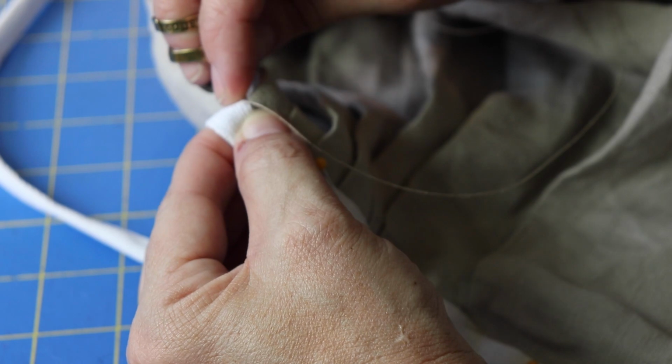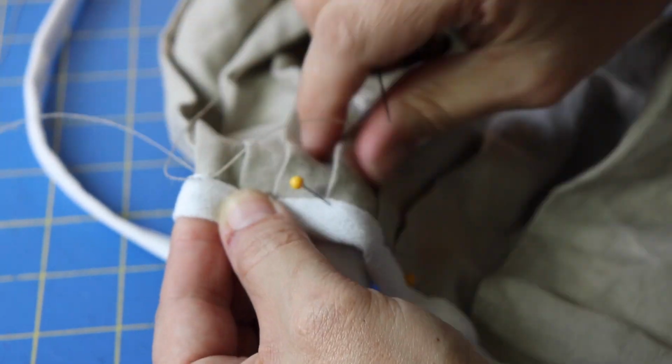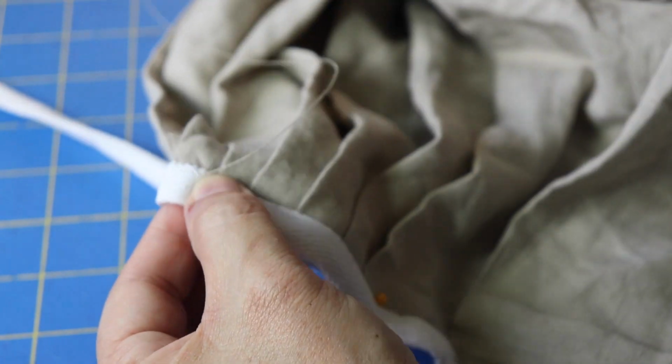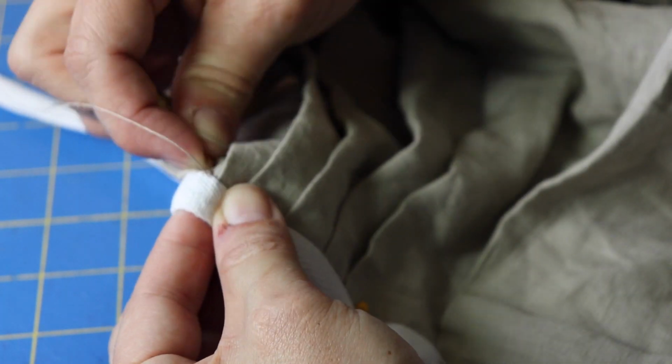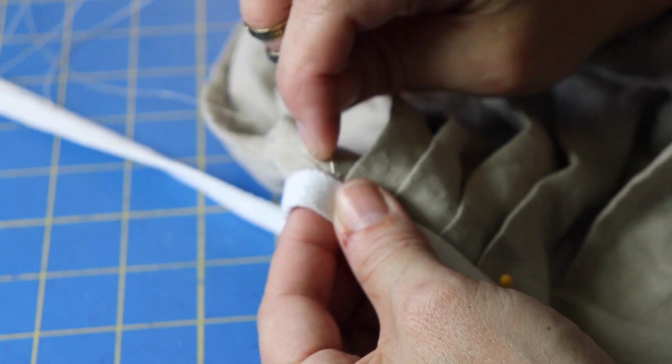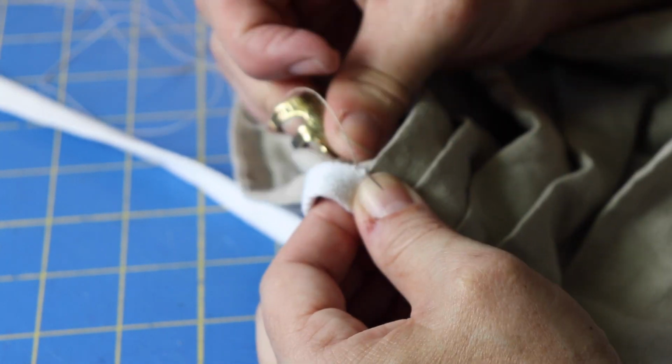Before securing the waist ties down, I cut the extra edge of the tag off the top so that it was level with the back of the petticoat. And then I folded the twill tape over and secured it down using a whip stitch.